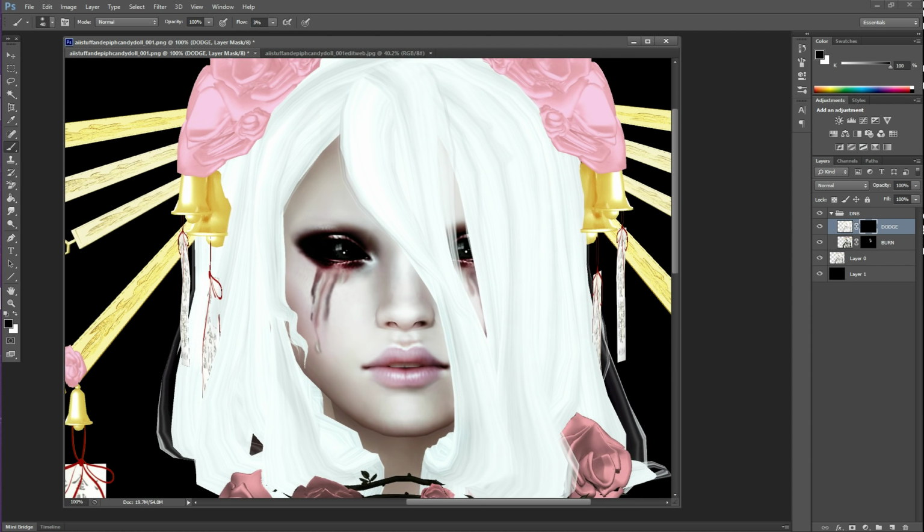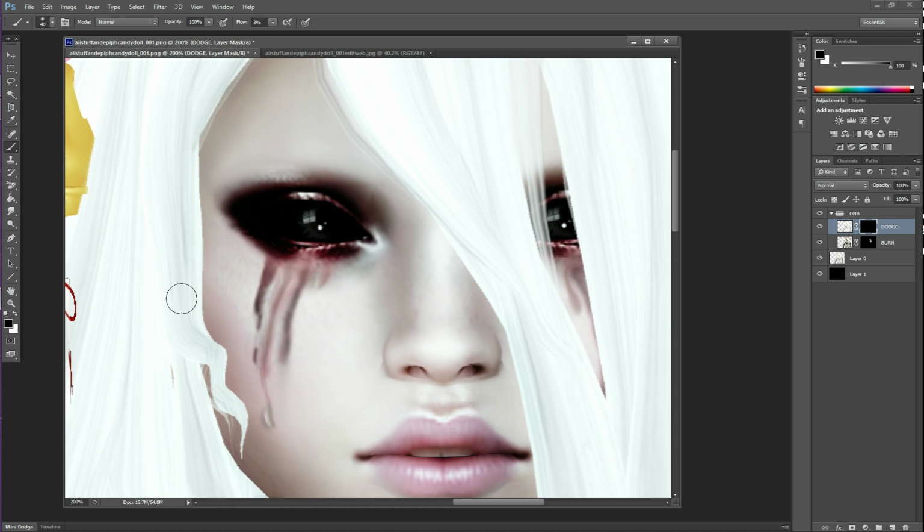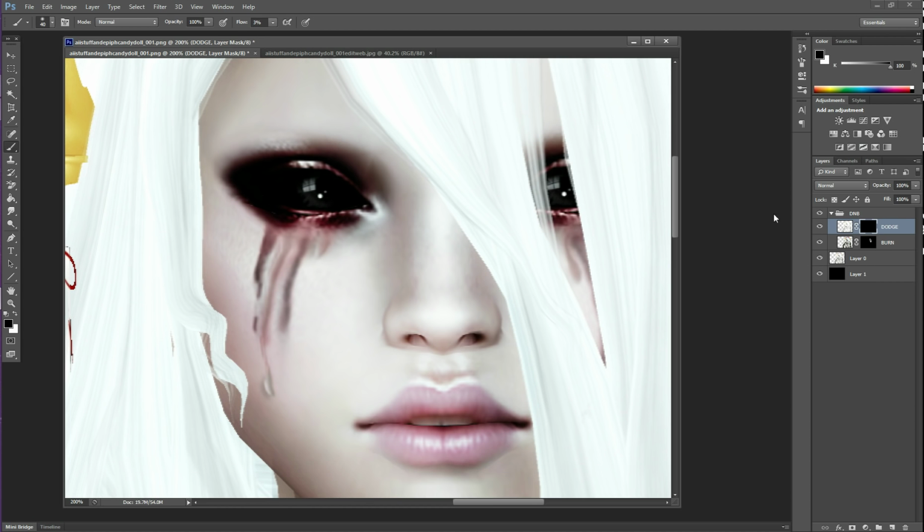Okay, so we're going to add some more here. I'm going to add some to the under eye area and the corner of the eye. Switch back, make sure you're in white. So I'm going to reduce this, and I'm going to paint more firmly in some parts to create a more vibrant white effect, and then increase it to spread that effect out. Spreading it, and then we want to paint under the eye to create that highlight.